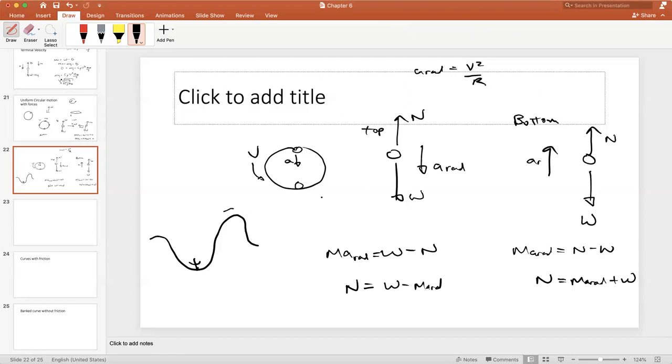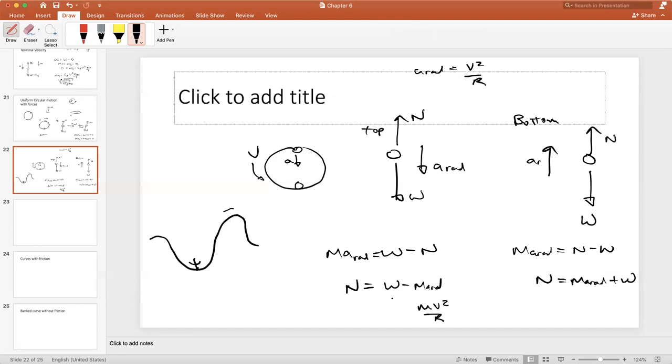So the faster you're going over this, this is mv squared over r, the less normal force on you. You feel like you're floating away. When you're at the bottom, the faster you go, the more the normal force pushes on you, and you feel like you're sinking into the ground or into your seat. When you go through bumps, that's why. This is exactly why. It's the normal force that you're feeling. It's actually your reaction to the normal force you're feeling, but we'll talk about that later.